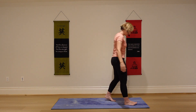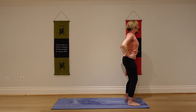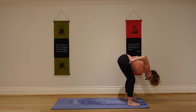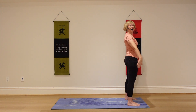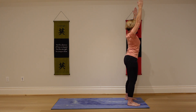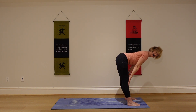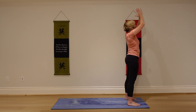Come on to the front of your mat, feet roughly hip distance apart. You can place your hands on your hips. Shoulders back, bend your knees slightly. Take a deep inhale, exhale, fold — a little deeper if it's available to you, while keeping a nice straight spine. Shoulders back. Engage your core to come on back up. Release your hands, inhale arms up over your head — think shoulders down and back. Knees are soft. Exhale, hinge at the hips and support your spine with your core. Inhale and come halfway up, arms are straight. Exhale, fold. Inhale, rise to standing — feeling a nice strong core. Exhale, palms together.